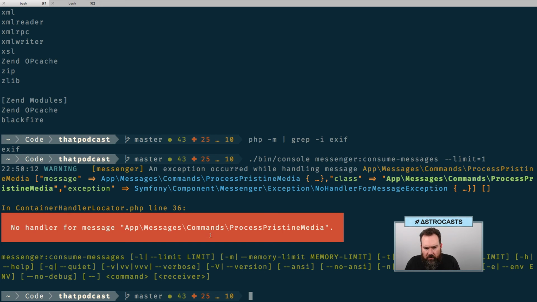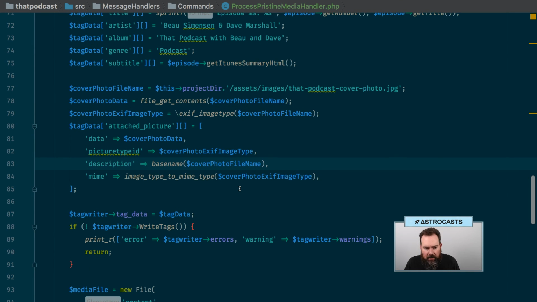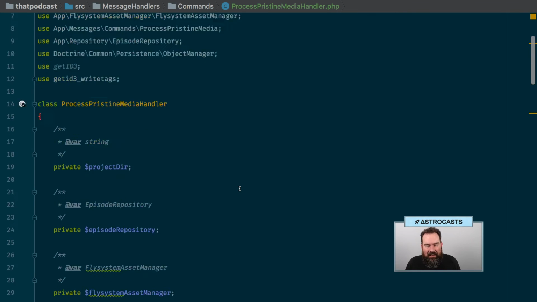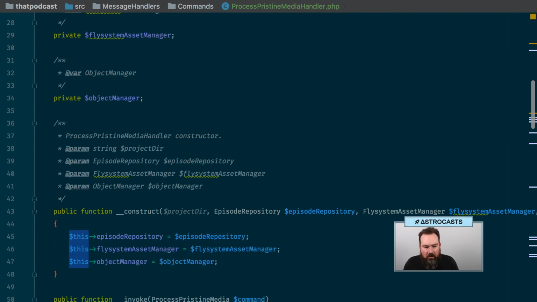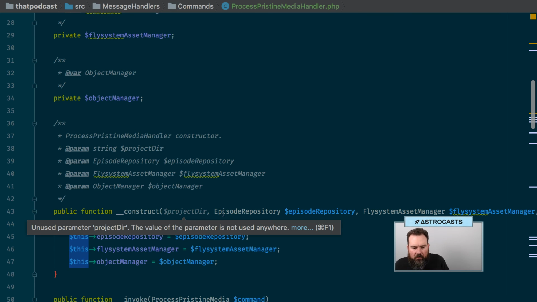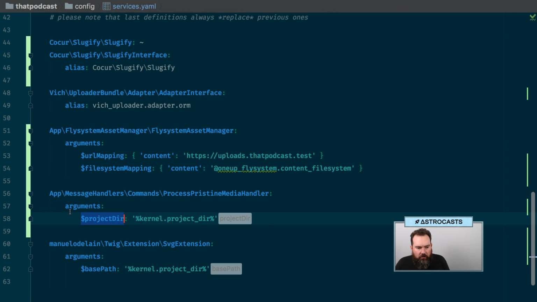No handler for message. That's a lie. Process pristine media handler. My guess is that this object is no longer being constructed automatically for some reason.